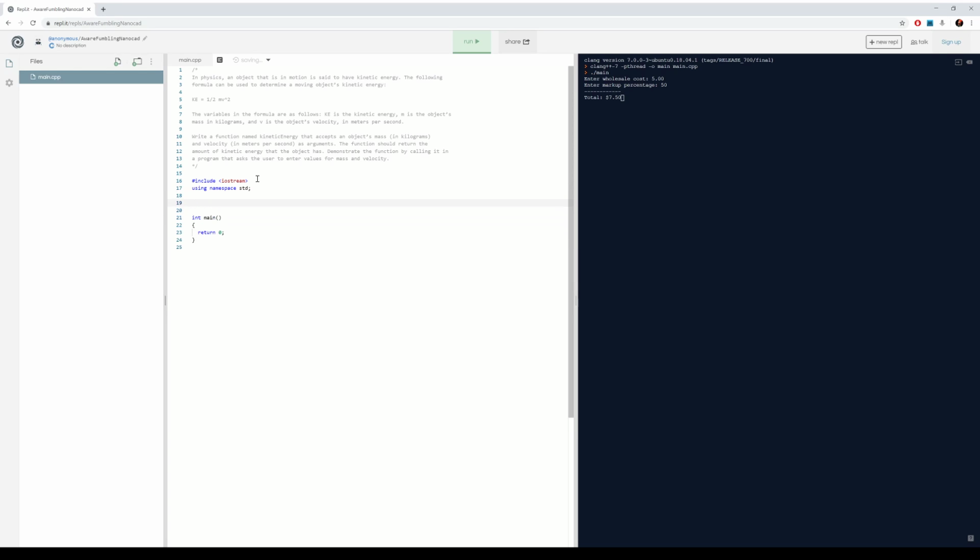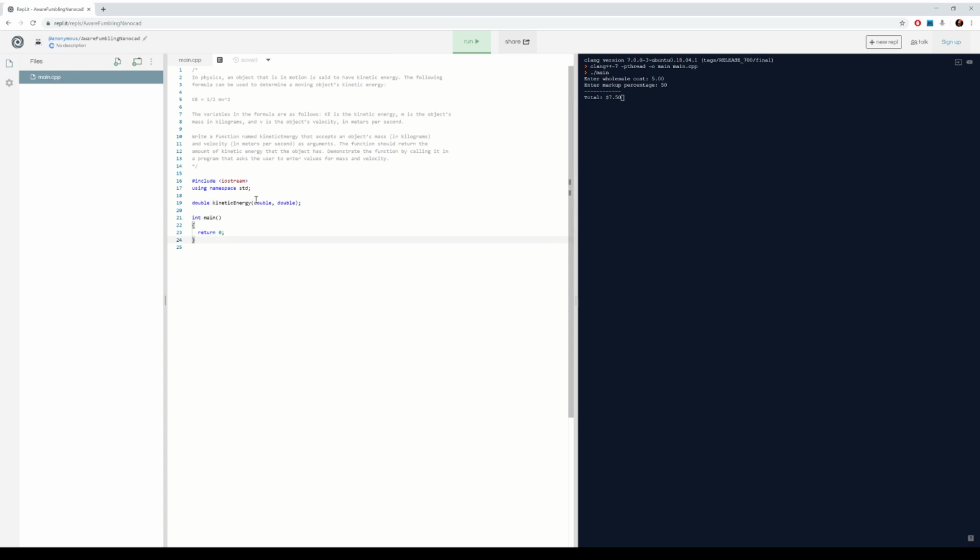Alright, so let's declare our function up here. Now we know we want to return a value, and what should we return it as? Given the nature of the question, it's probably best to go ahead and take in and output doubles in case we have decimal places in our input or output. And it tells us specifically that we need to call this function kinetic energy. And the input is mass and velocity, and those will both be doubles.